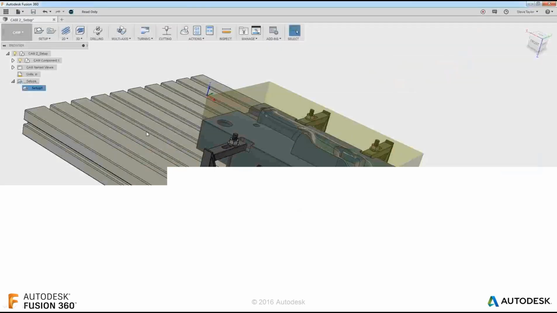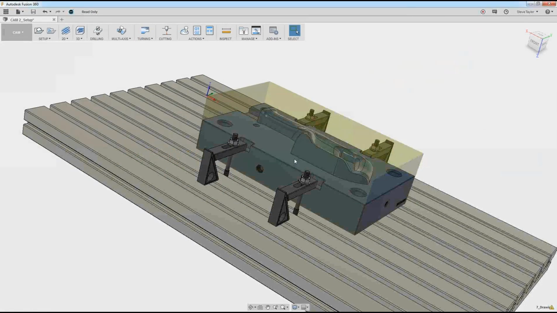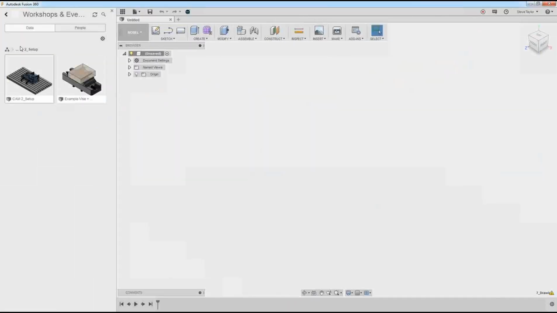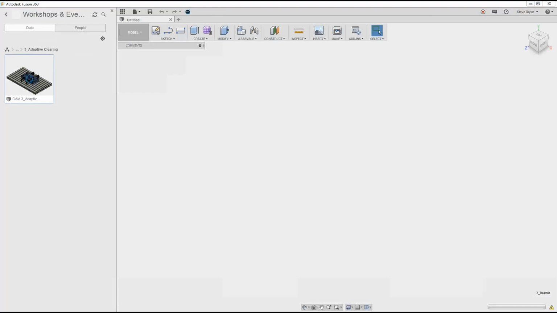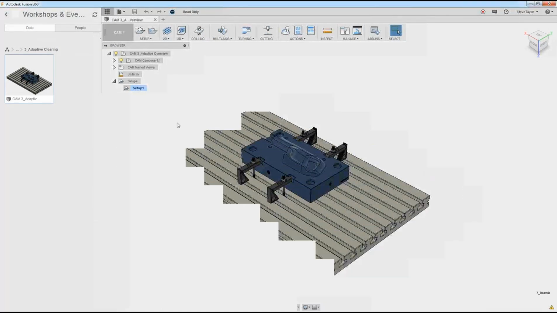So if I now open up, it's not actually this model anymore, so don't save that. If we now go back one into adaptive clearing, we've now got a new model. As it comes up, again, I'm just going to X out of that.